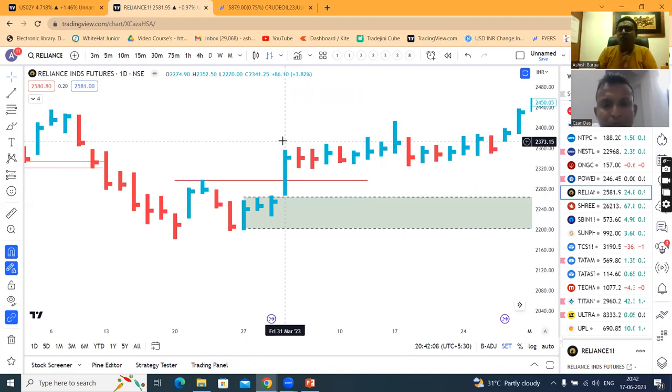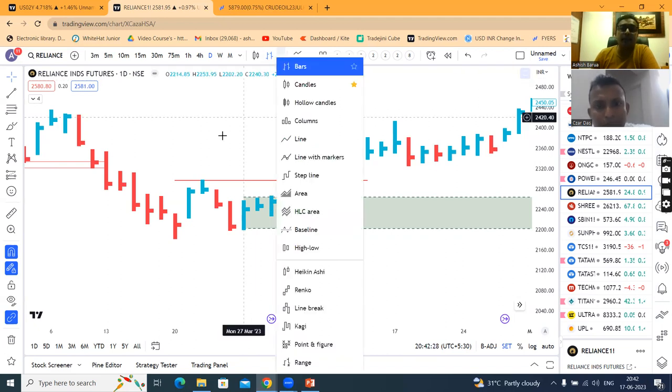Here the information is a little more. Open here, low this much, high this much, close here. Color tells whether it is a bullish candle, meaning buyers are more than the sellers, or if it is a red color, it says that the sellers are more, opened high, closed low. This is the bar chart.